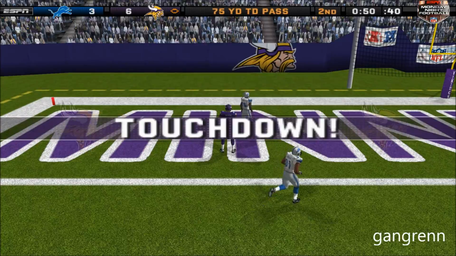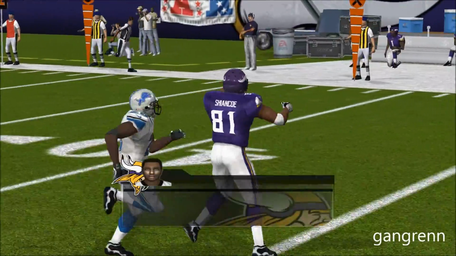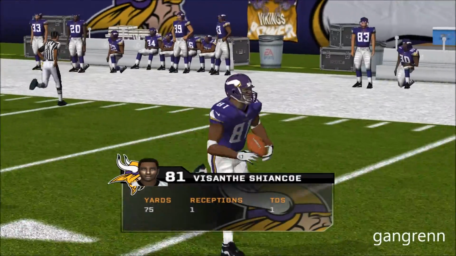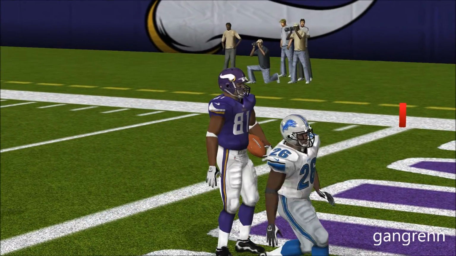Touchdown. What the? Okay, this is nice work by both the quarterback and the receiver in this play. Watch it here. He reads the coverage, looks for the best option, and then throws it to him. He made a 75 yards running touchdown. Seriously?